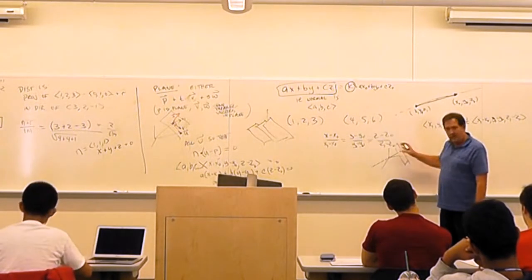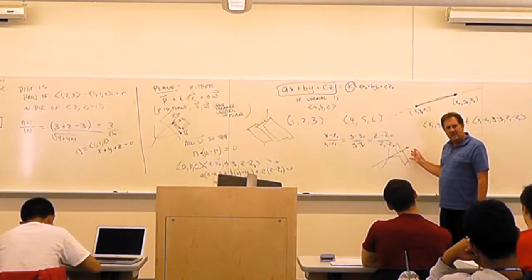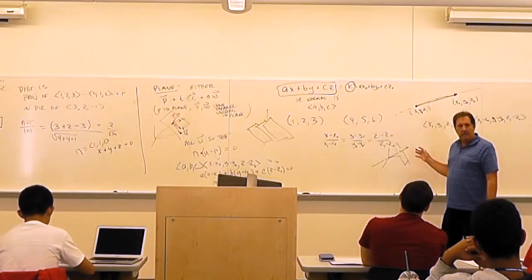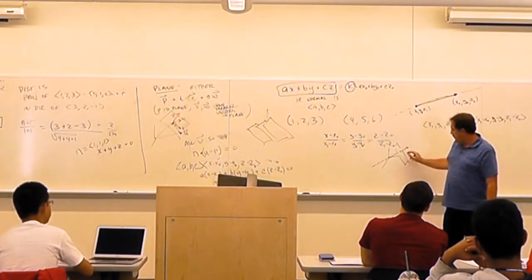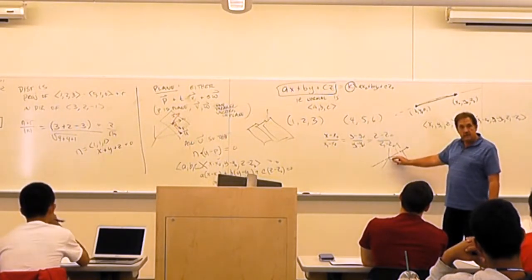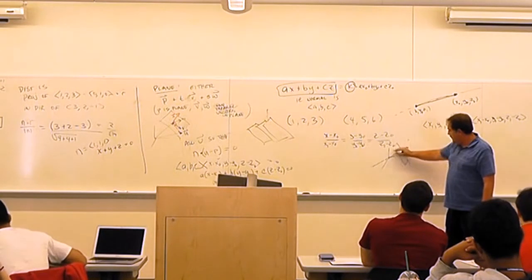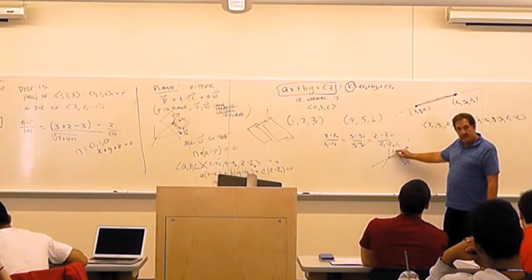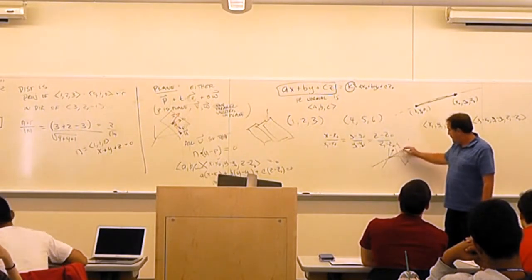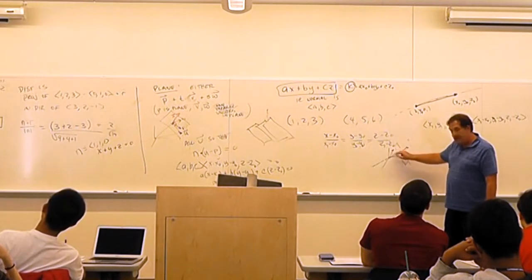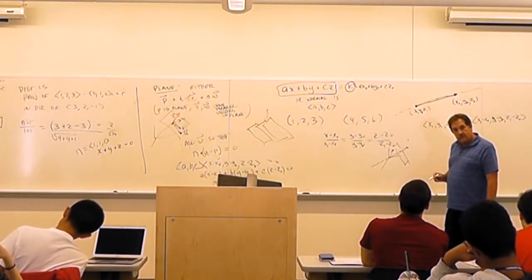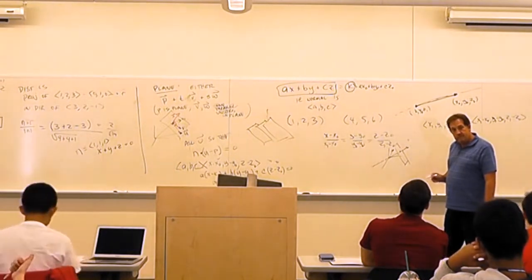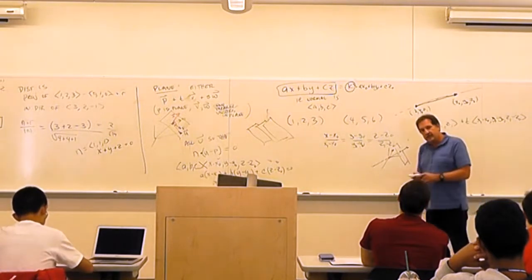Except maybe they actually defined it as the y-axis, right? I forget. But anyway, you have to pick some notion of up, because I don't know what above means. I do know what on the other side of the origin means. And so the question now is: is P here or is P here? To decide that, it should have something to do with looking at these vectors. So think about that.